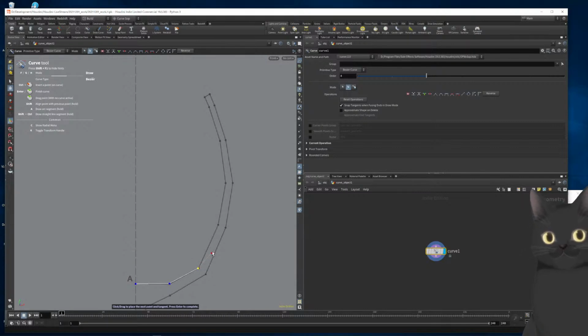Now we can place these points down as we go. If we don't quite like what we want, you can undo to go back and redo a point, or you can go back and fix them later. But we're going to, it should be pretty good. It's fairly simple to trace this.